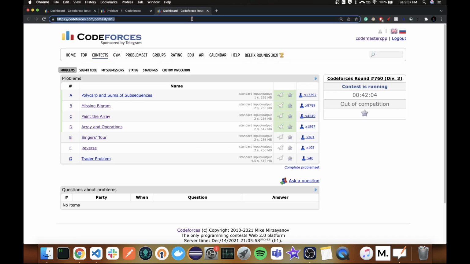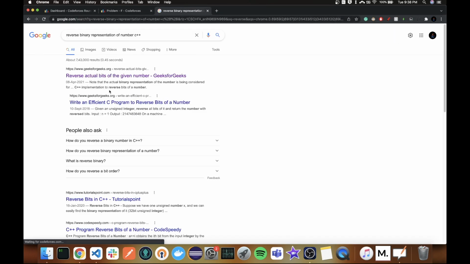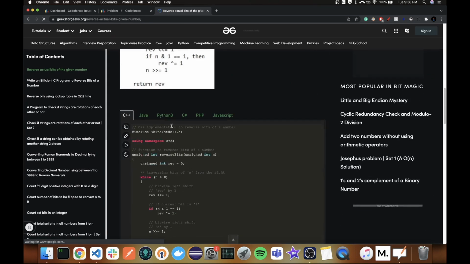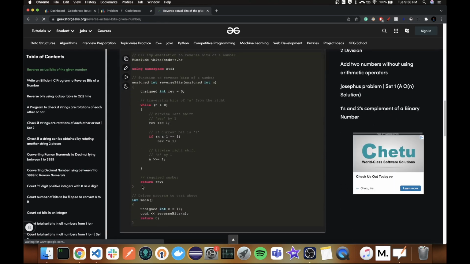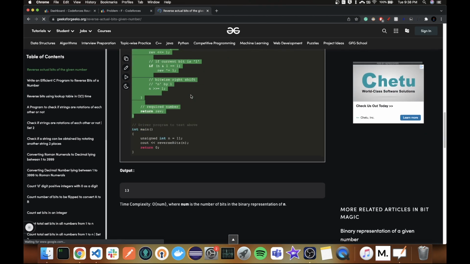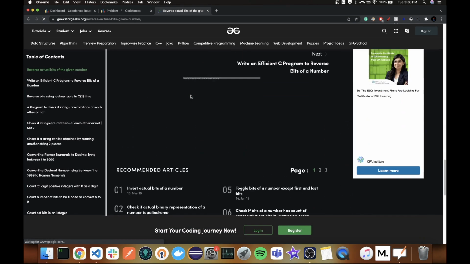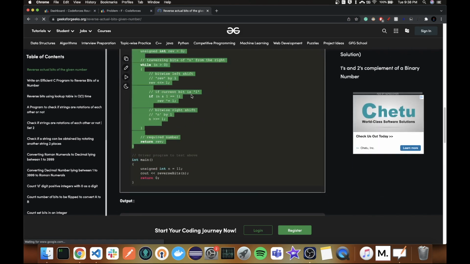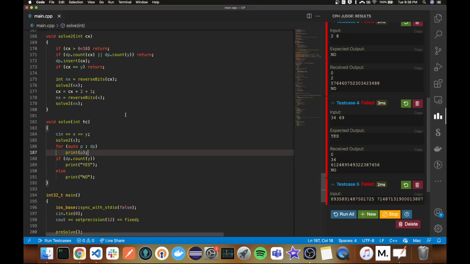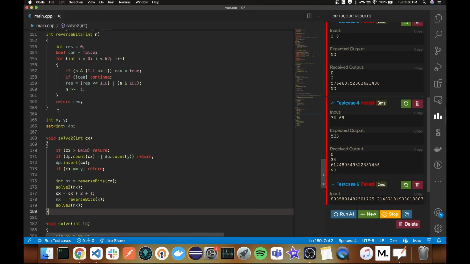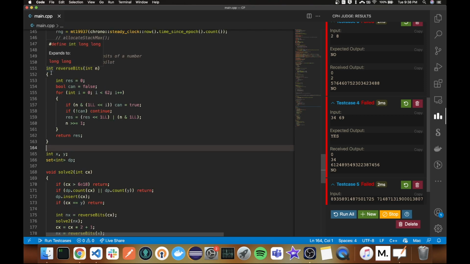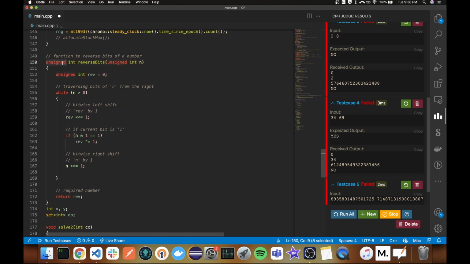The reverse bit is rotation. Worthless. Hmm.